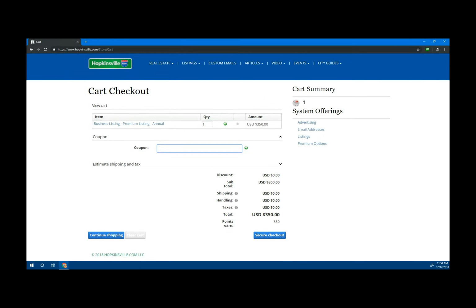Now, coupons is something that I can describe to you later, and if you wanted to, you could give people discounts for signing themselves up. You could make, for instance, business cards with QR codes on them and hand them out to people, and they scan them, and they are brought automatically to the cart with a code in it for discounts, all kinds of fancy advertising ideas. But anyways, you complete this process by creating an account. There you could create it for John Doe with John Doe's email address and information, and you're entering it just like you would a normal credit card process, and you check out.